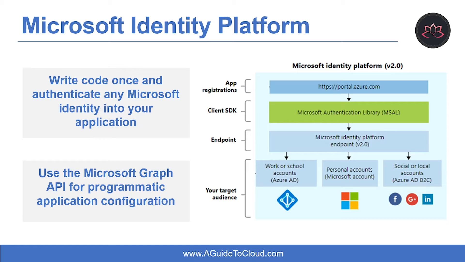Microsoft Identity Platform supports industry standard protocols such as OAuth 2.0, OpenID, and OpenID Connect. This is an example diagram showing the Microsoft Identity experience at a high level, including the app registration experience, software development kits or SDKs, endpoints, and supported identities. The Microsoft Identity Platform has two endpoints — version 1 and version 2 — and two sets of client libraries. Microsoft Identity Platform version 2 endpoint is now OIDC certified and works with Microsoft Authentication Libraries (MSAL) or any other standards-compliant library. It implements human-readable scopes in accordance with industry standards.